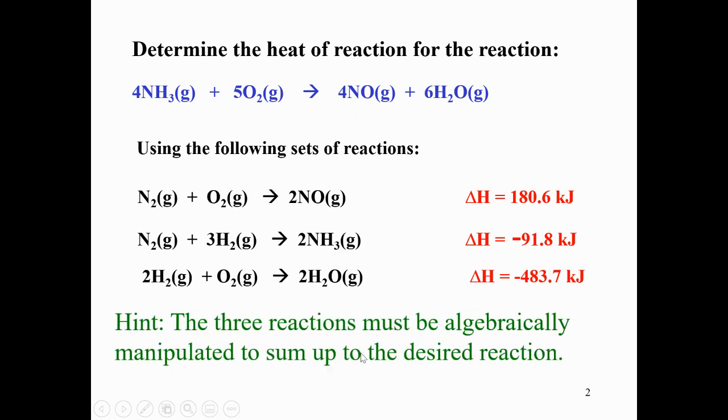So if I look at this one here, I like to start on the left. I need 4 NH3s. Which equation has an NH3 in it? The only one that has it is number 2. Right? But this still has 2 in it, correct? So I'm going to have to flip the equation. So I'm going to have NH3 on the left-hand side and the N2 and 3H2 on the other side. And I'm going to have to do what to that? I'm going to have to multiply it by 2. And if I flip the equation here, I need to flip the sign over here. So if I flip this, I need to flip that.